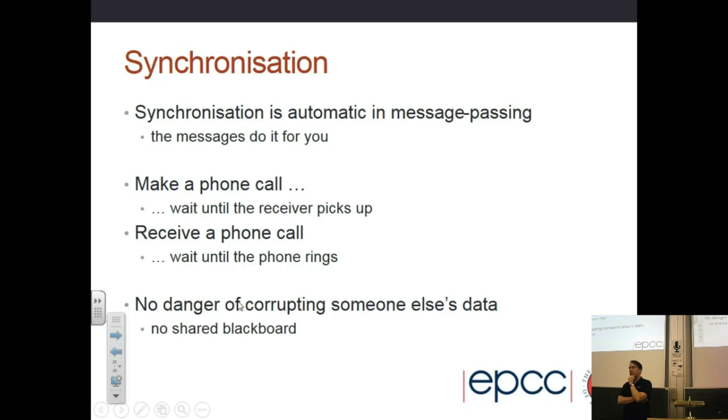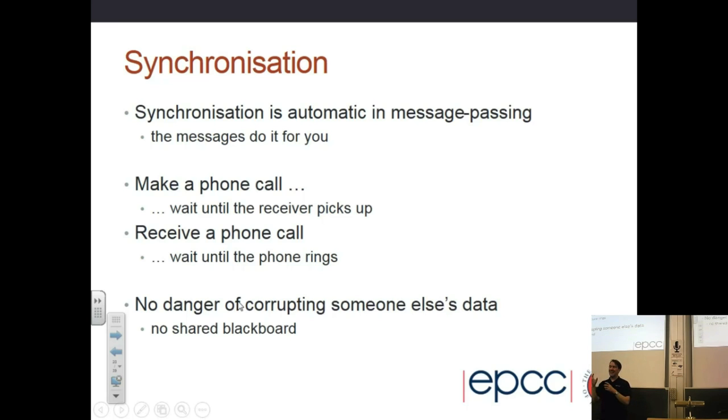The questions of who's ahead and who's behind in message passing programming aren't so important because the synchronization is provided automatically by the messages. For example, I'm using a phone call analogy here, not an email. If I make a phone call and the other person isn't ready, I just wait for them to pick up. It doesn't matter if I make the phone call early. The phone call still succeeds. So it's a bit of waiting around, but it's not functionally incorrect to phone somebody. You can just wait. Similarly, if I'm waiting for a phone call, I just wait by the phone to receive it. The fact that it might come a bit late doesn't really matter. And so it is slightly subtle, but it's very rare.